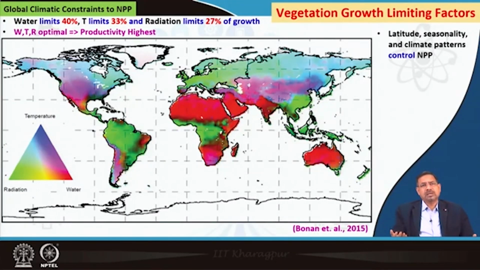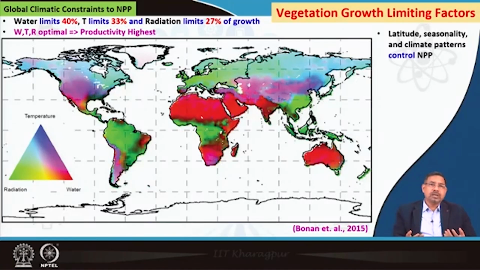And then what this particular understanding says is that if you look at Australia, look at the upper part of Africa, it will be very clear that the constraint on productivity in this region is water availability. Had there been more water availability, then productivity in these places would have been higher.